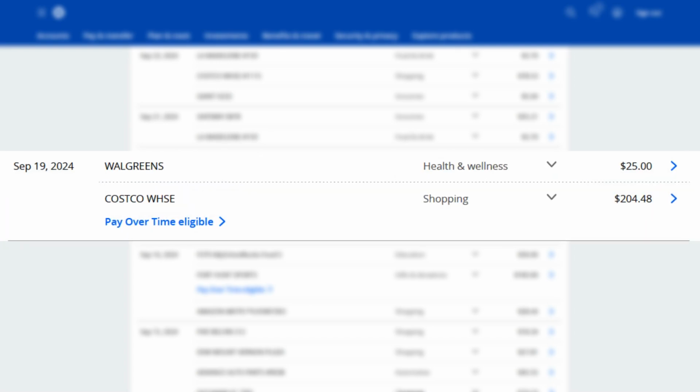Are you thinking about trying the Chase Pay Over Time option in your credit card account? This product allows customers to take a one-time purchase and spread the payments out over 3 to 24 months. Chase charges a flat fee for this service and is somewhat transparent about the fee. But when I started looking into this, I became frustrated because Chase wasn't providing a way to compare the flat fee against the alternative, which is to carry a balance on the credit card and pay interest.